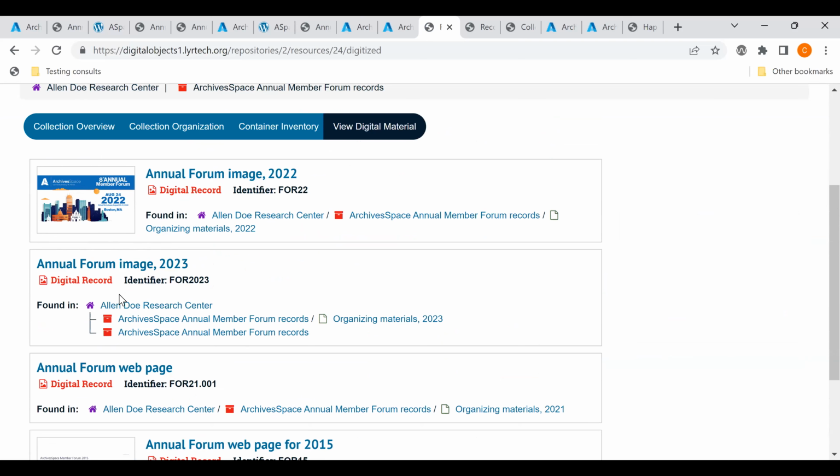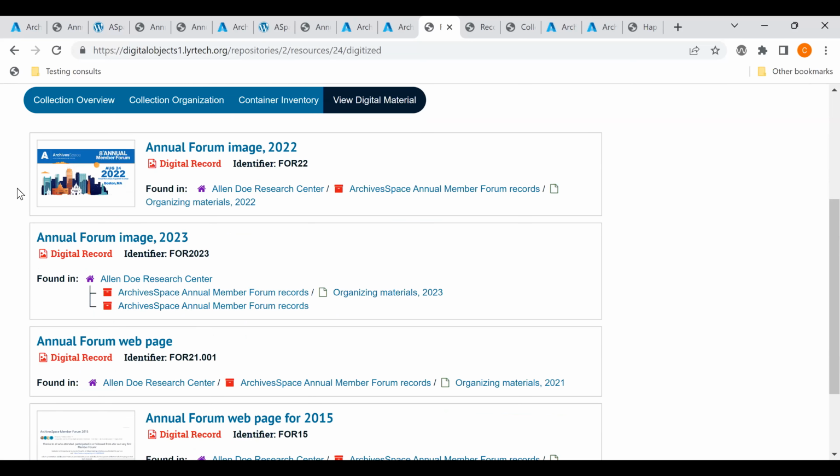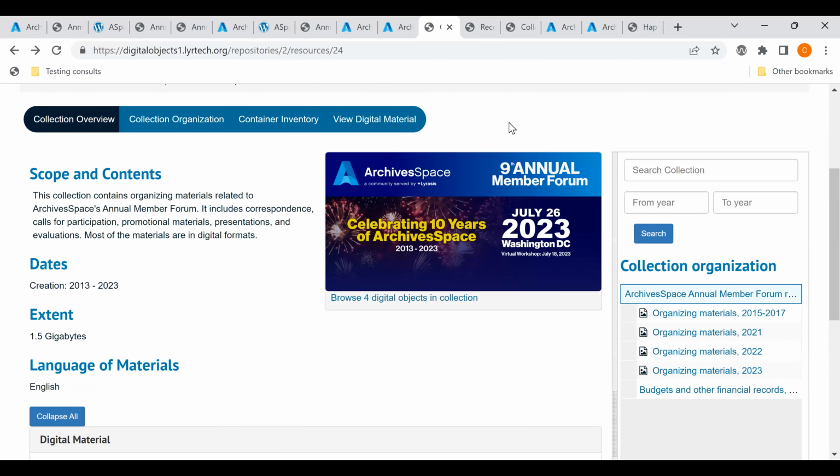So I have some things here that are digital objects and have file versions, but they don't necessarily even have to have a file version, but they are digital objects. That's the listing here. And then depending on what is associated with them, some will have images and some will not have images marked on them. So there's that area that's new to the resource record.